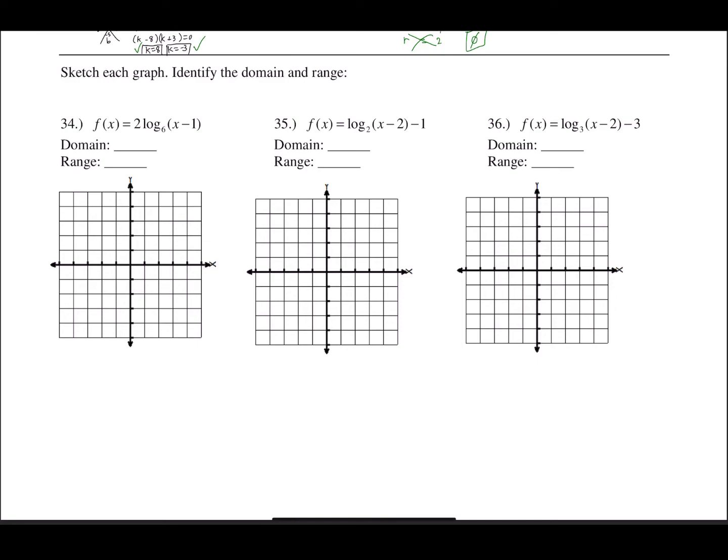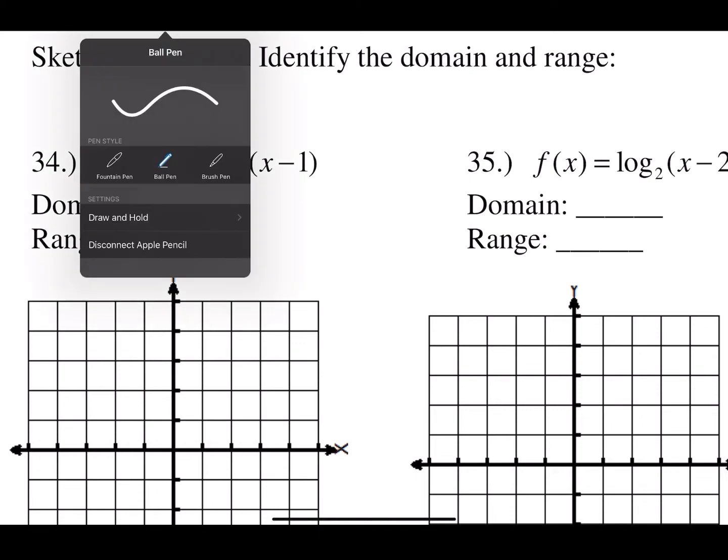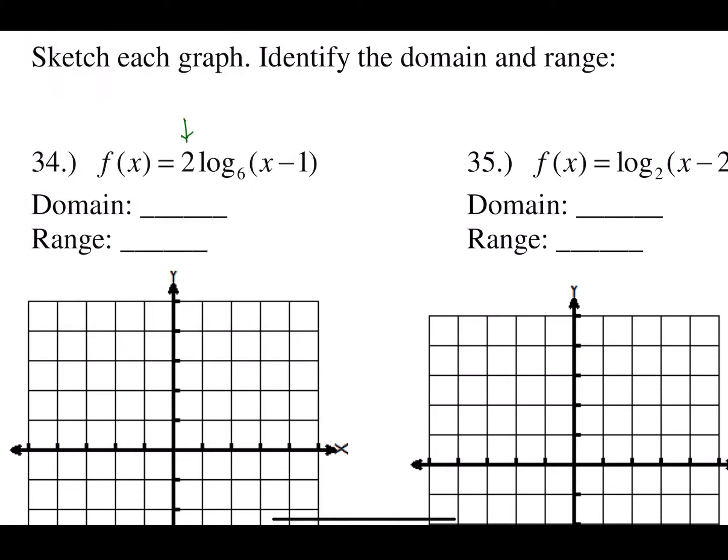Okay, once again, we've got some logarithmic graphing problems. Remember, there is no graphing on this test. Instead, I need you to understand the domain and range of any logarithmic function. So, if you look at these, this is 2 and an x minus 1. These are just the usual transformations. 2 is a vertical stretch, and x minus 1 is right 1. Those aren't that interesting once you know what the parent function looks like.